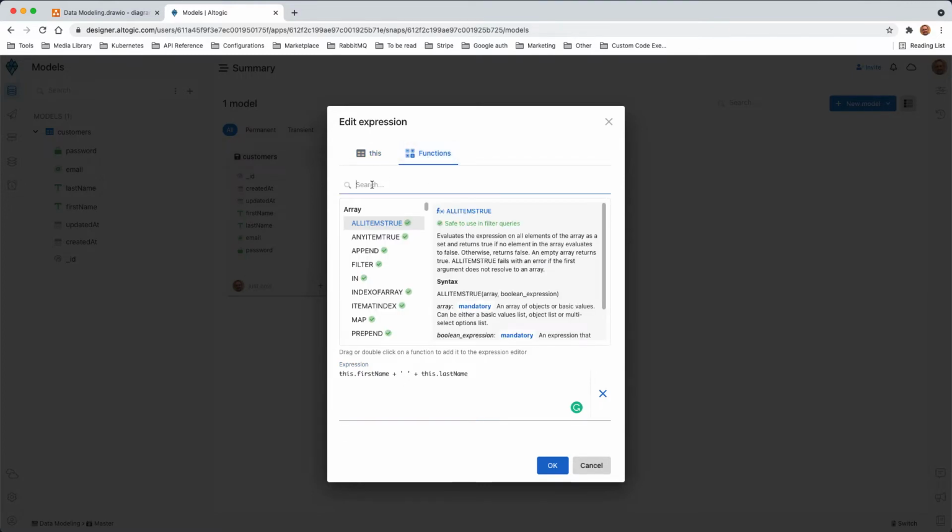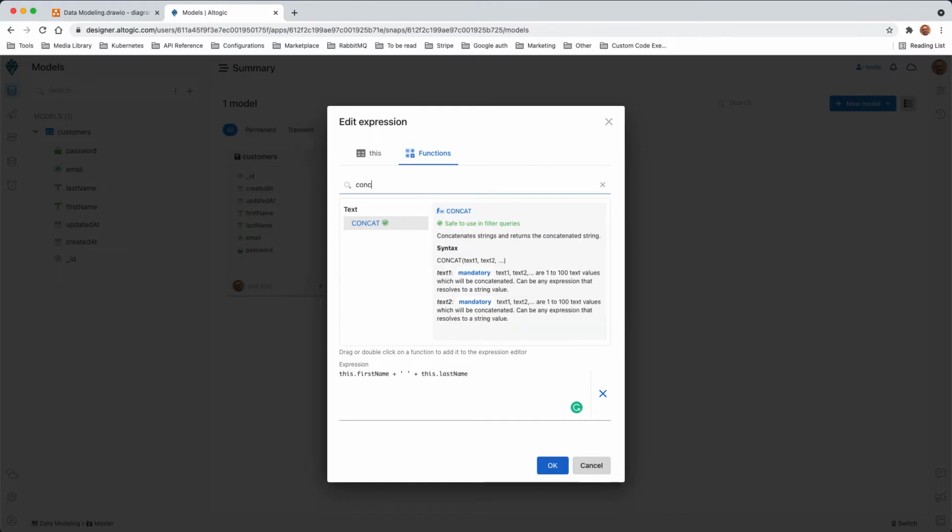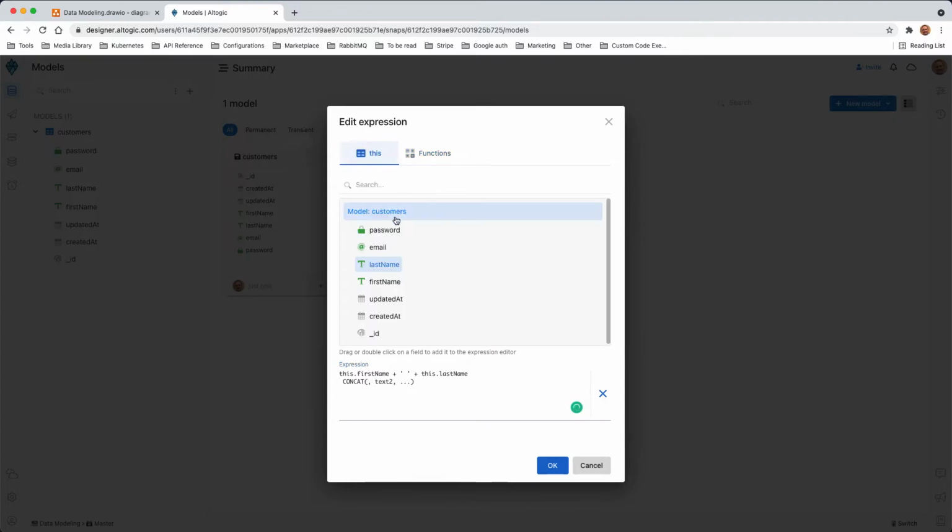Additionally, you can do the same thing with functions. There is a concat function, which takes text values as input. So if I want to do the same thing using the concatenation function, what I need to do is, for example, concat first name, then last name. But before the last name, I need to put a space here.